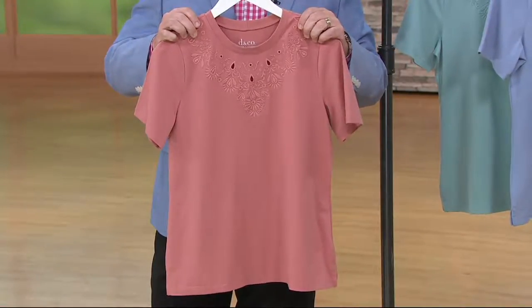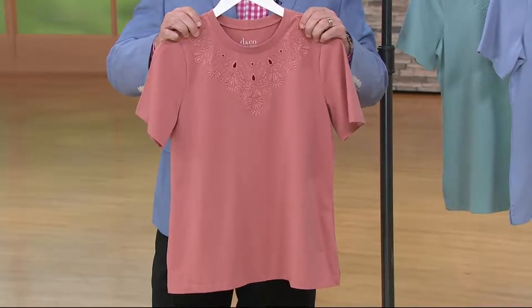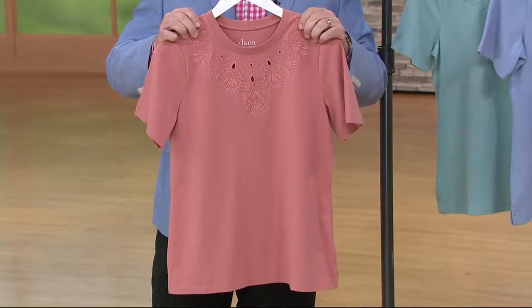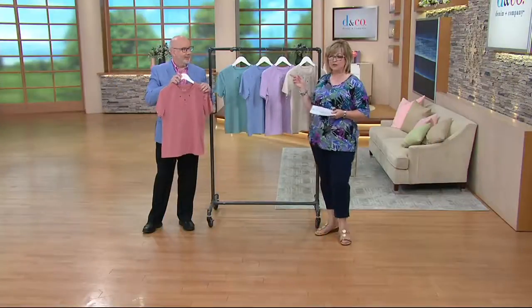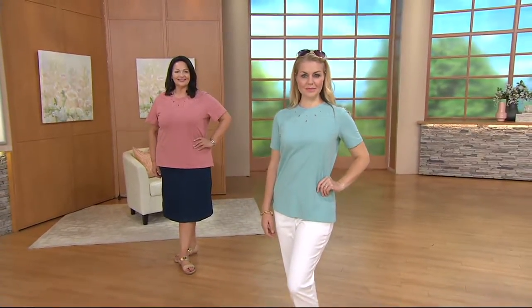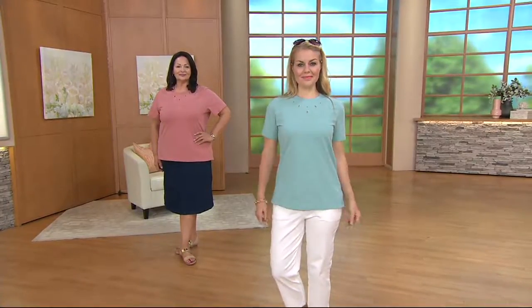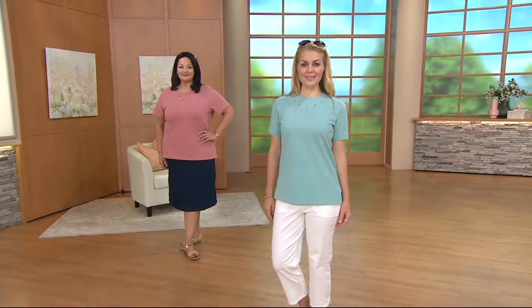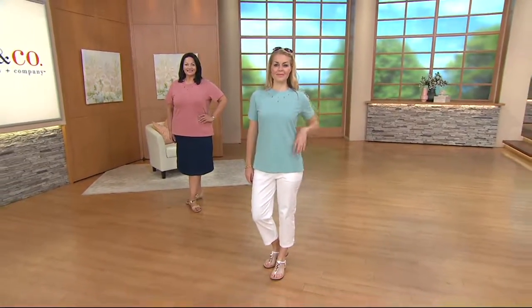It's done in perfect jersey - 95% cotton, 5% spandex - and machine wash, tumble dry. The colors are beautiful. Maria's popped on one of our denim skirts with hers, which I think is great. This is a perfect t-shirt to wear with a skirt on the bottom because it's a little bit of a zhuzhed up t-shirt, which looks great. Rachel's got it on with a pair of our crop pants that we just showed you in white. That seafoam is an outstanding color for summertime, and I like wearing it with chocolate or gray.